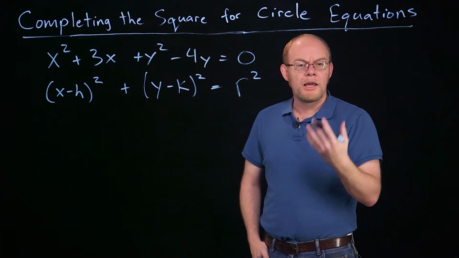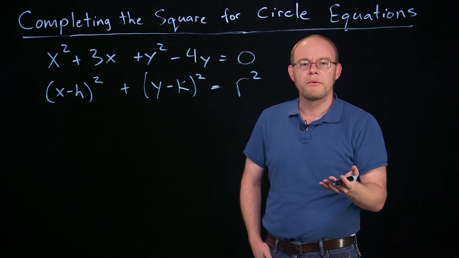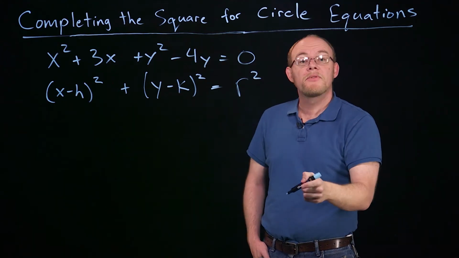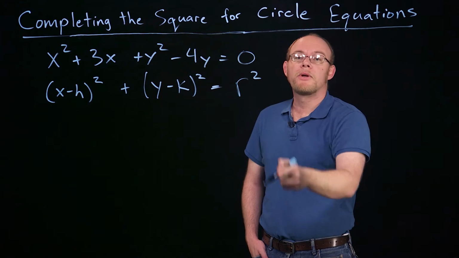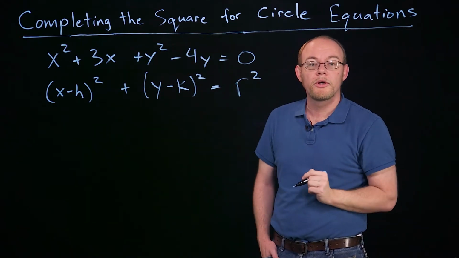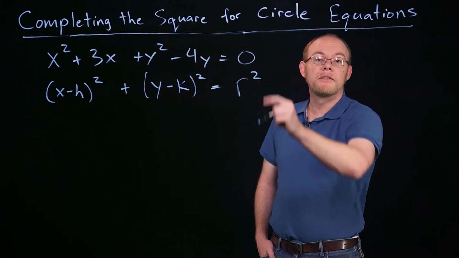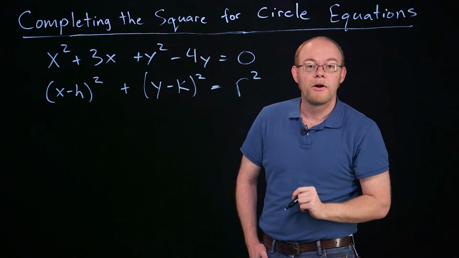Now, the way that people came up with the completing the square method, or at least one way to generate it, is to work backwards. That is, instead of starting from the initial problem and doing a bunch of steps that may or may not make sense, start from where you want to ultimately get and backtrack until you get to exactly what you're looking for. So in this case, we're going to multiply this out, and we're going to line it up with this, and that's going to tell us how to solve for h and k, and then we can go ahead and solve for r in a minute.